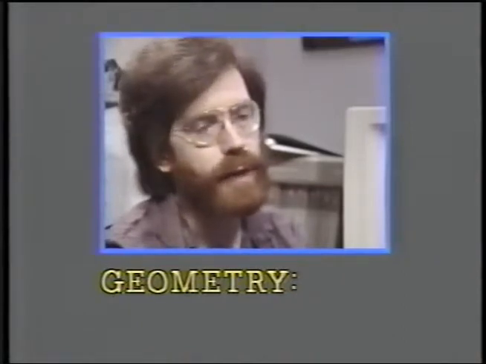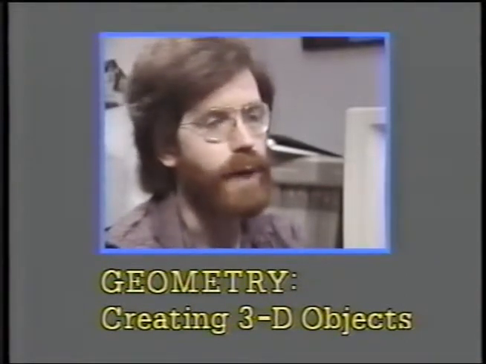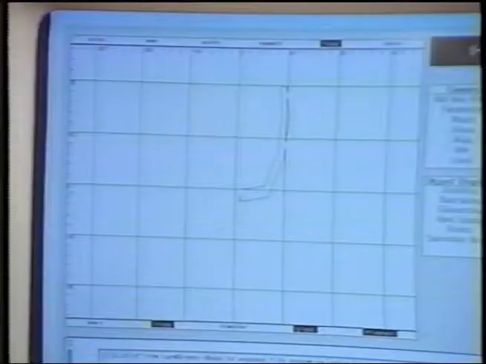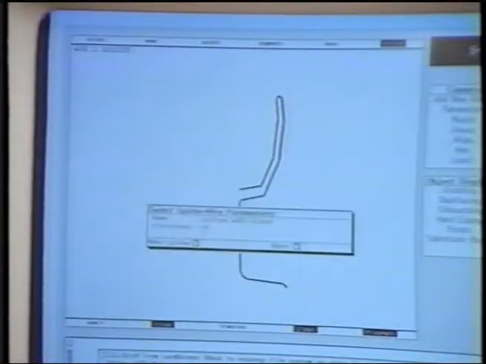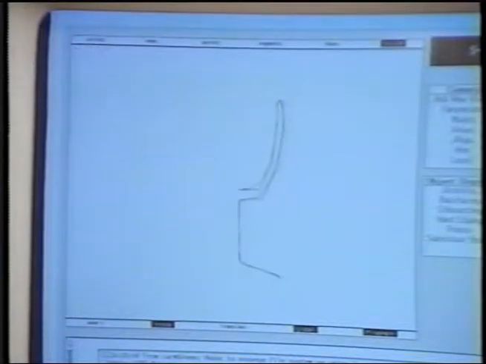We start with Larry Malone, who's using Geometry to model a relatively simple object, a goblet. It'll have breadth and height, and also have depth. We can move around it and see the dimensionality of the goblet. Rather than trying to define the surface in 3 dimensions, what we'll try to do is simply define a rough approximation of the contour of the goblet. We will take these segments that we have and smooth them out with a spline curve.